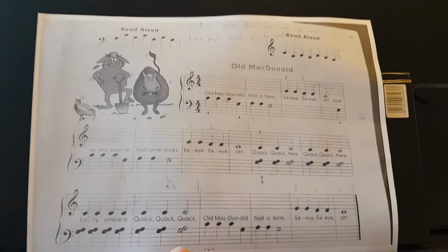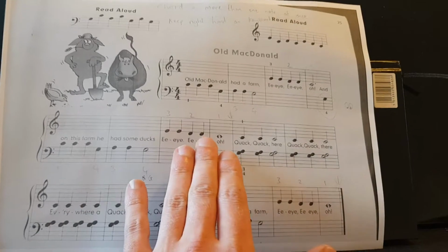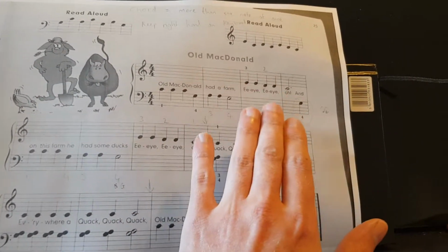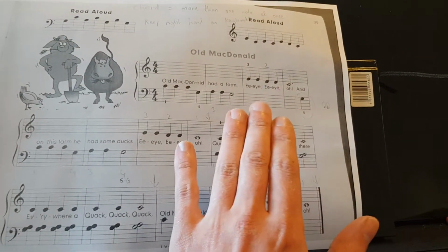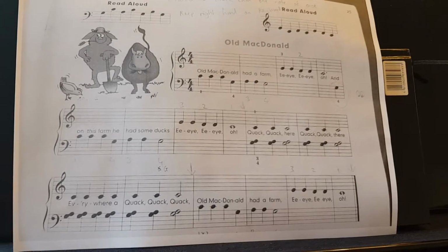So tips for this: you're using your left hand, then your right hand, then your left hand, then your right hand, then both hands. So keep your right hand ready at the keyboard rather than down by your side, so you don't have to suddenly bring it up to play. Have it ready and waiting.